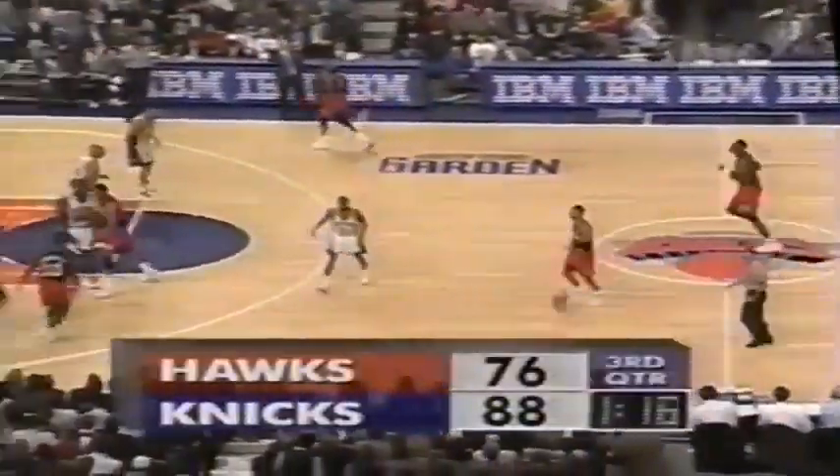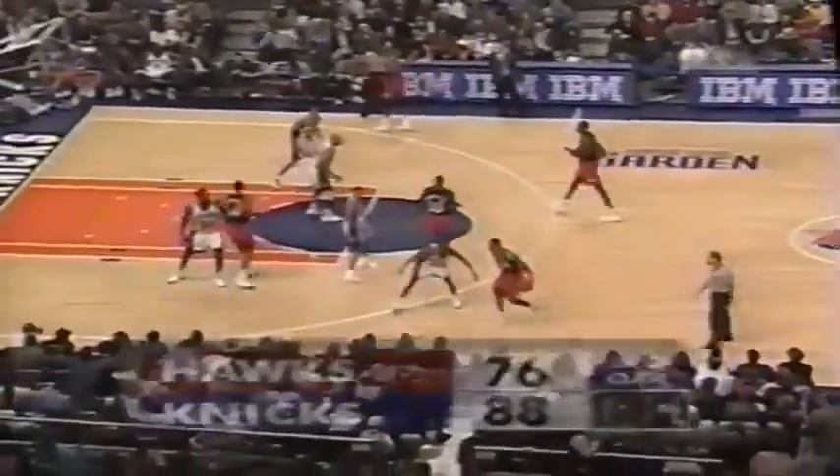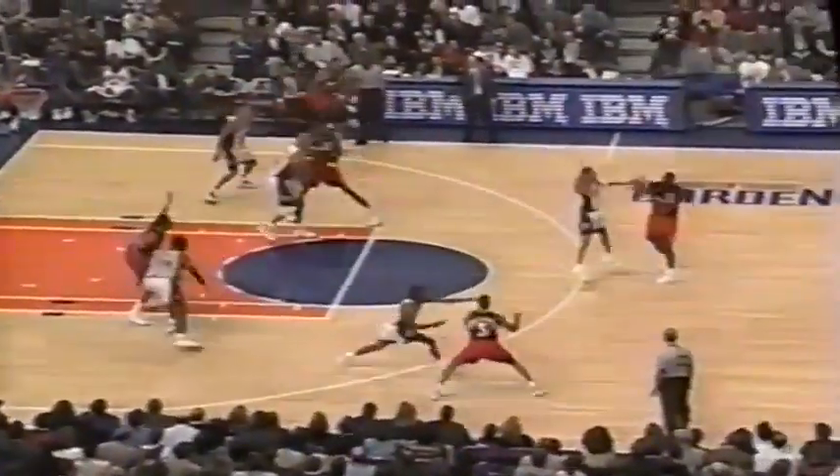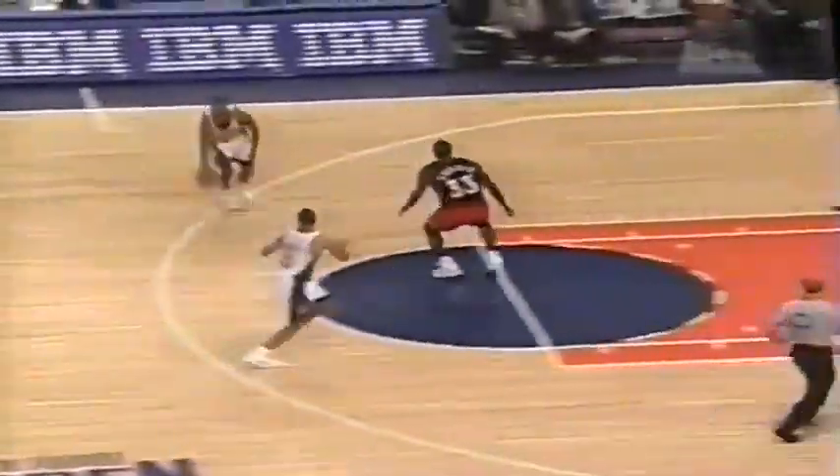Starks: 14 points, 6 of 11 shooting, but he also has 6 assists. Little over a minute remaining in the third. Charlie Ward on the steal — Corbin deflects it, he's slowed down. Still a 2-on-1: Ward to Starks, alley-oop, and he puts it in. As they beat the Atlanta Hawks 109.